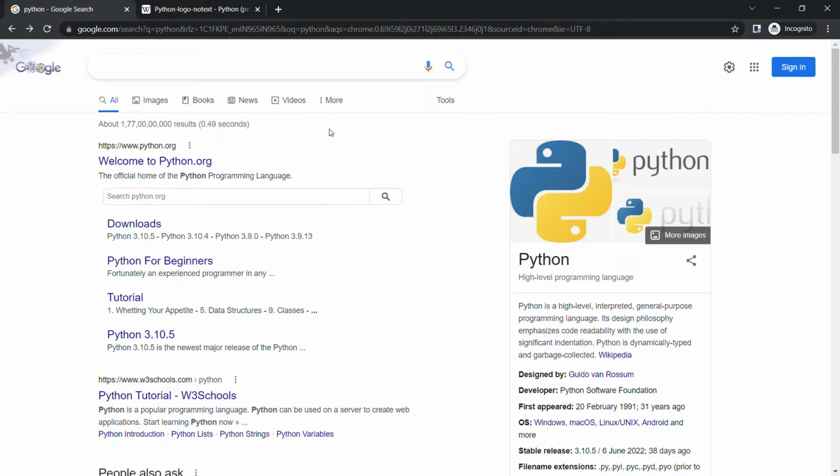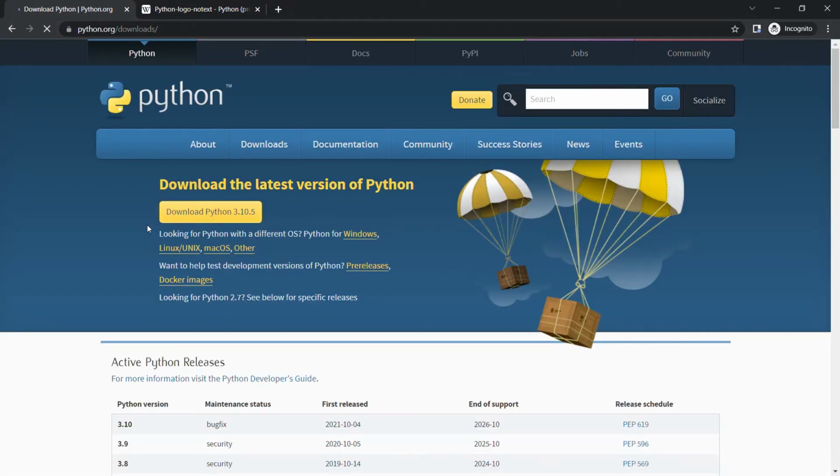So let's just dive into how you will download Python on your system. For example, just type Python on Google, and this type of page will appear on your screen. Next, just go to download, and here you can download the latest version.